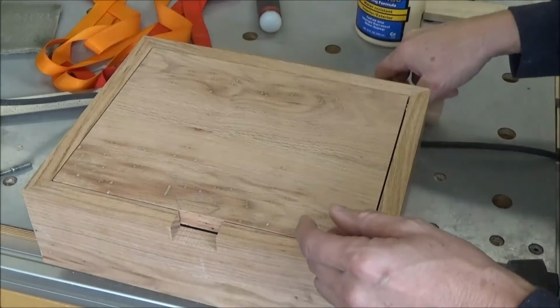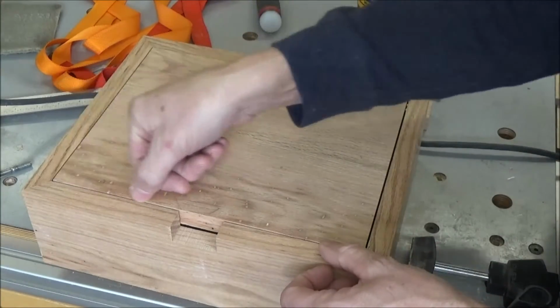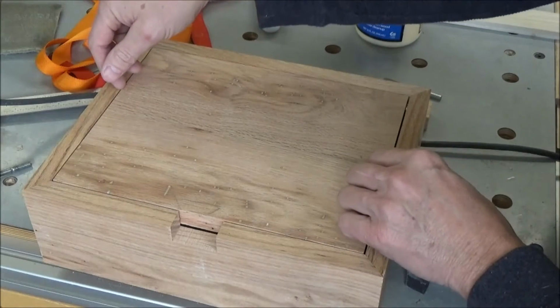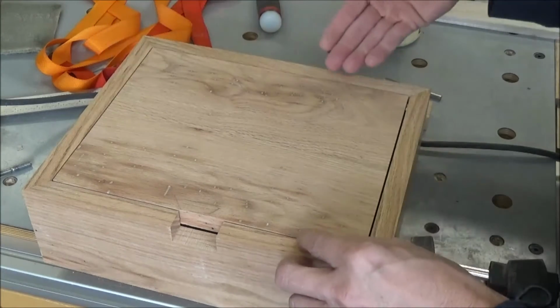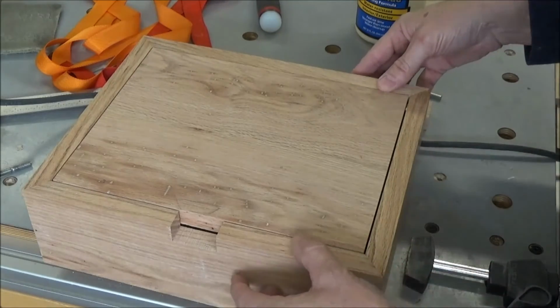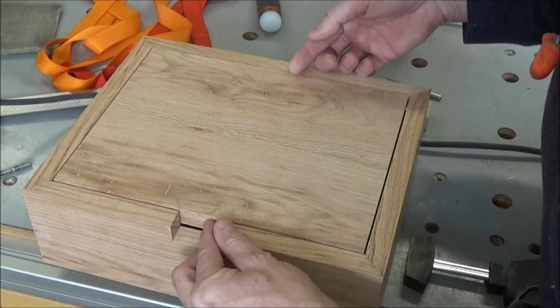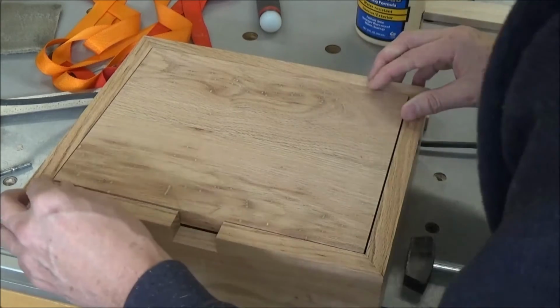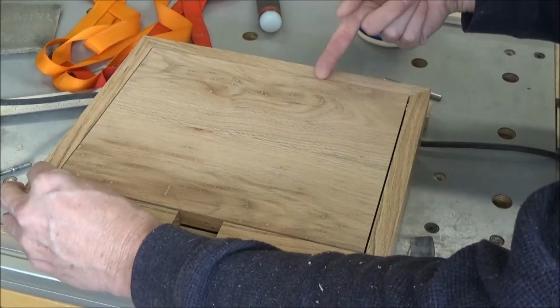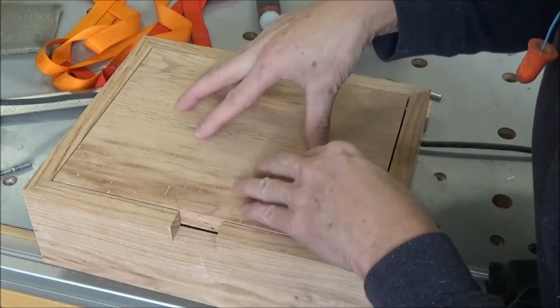And I've got to get that cut just right so I get a good match there. So I'll save this piece. I'll make some 1/16 inch shims so that I don't have to worry about that. I've got to just worry about the back here to make sure that that's well spaced. I guess I could eyeball it, but I don't really want to do that. I've come too far at this point.